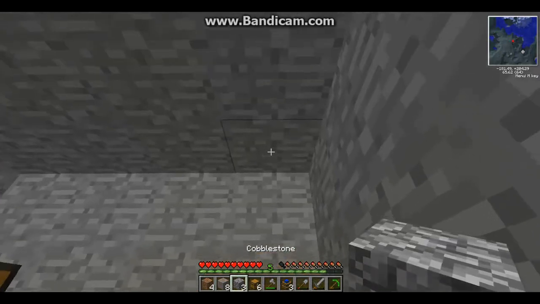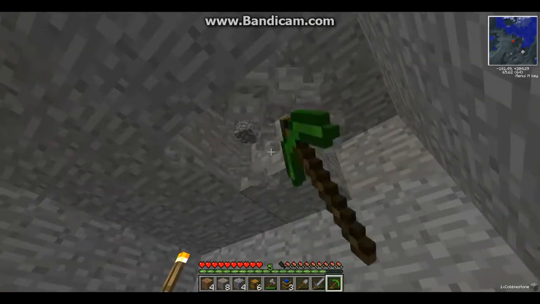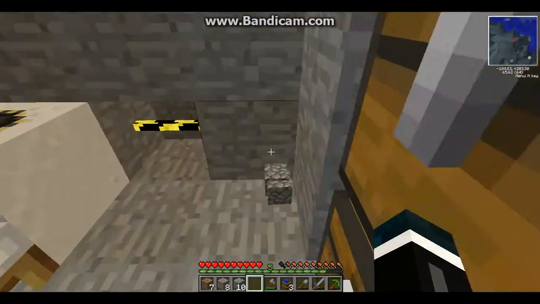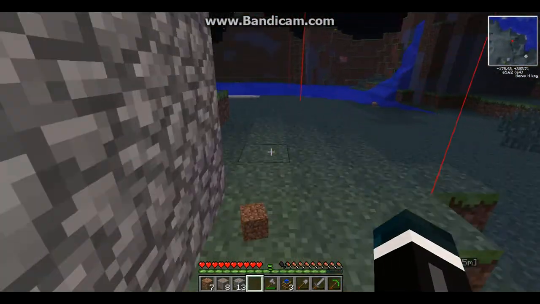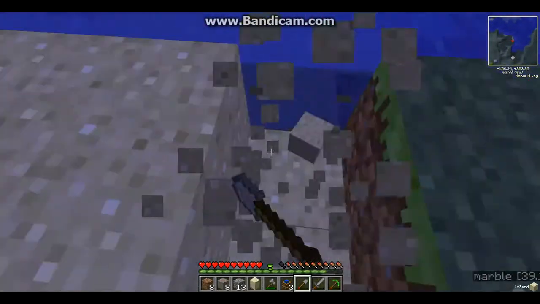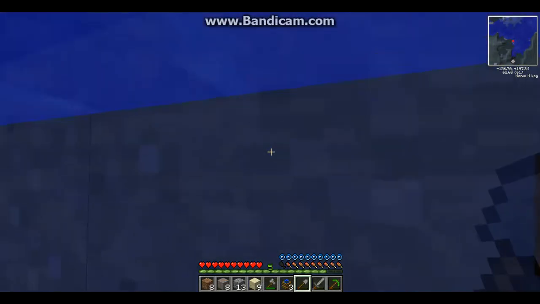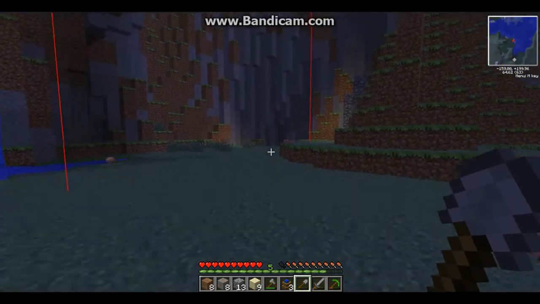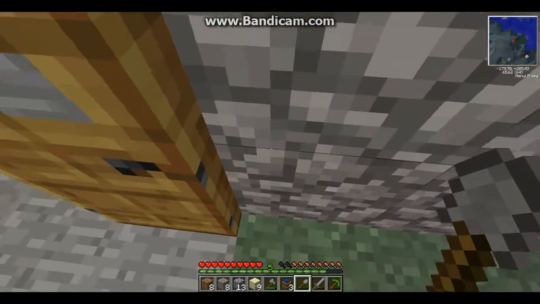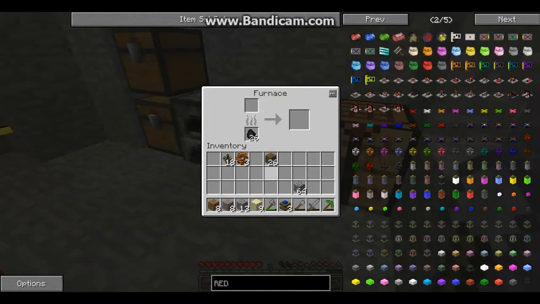Just for the amazing chests. Darn it, we need more glass. Give me your sand. Okay, let's go. There we go. Now those lines are annoying me so much, but as long as I don't see them inside my house, I'm okay. Okay. Inside. Now, let's smelt him up in the furnace.